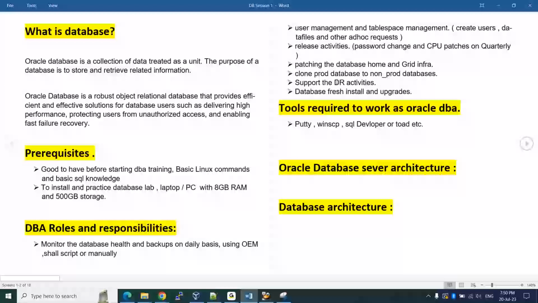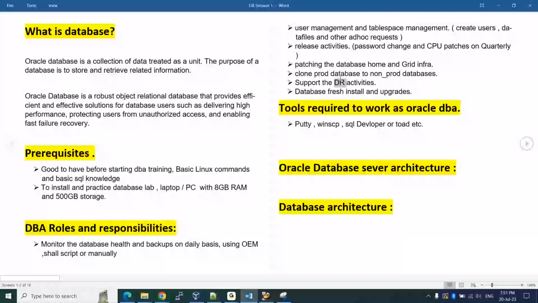How many ways we can do it, and support the DR activities. DR is disaster recovery. Unexpectedly, your server has crashed. How can you restore your data? Whatever we are talking about the data, the production database is the main one. Non-production is also important, but production is the live or the business data. Whatever data the organization is maintaining, it's the live data. If this is crashed, if some earthquake or floods happen, the data center is crashed. So how can we restore this data? For that, we have a Data Guard concept or Real Application Cluster, and different scenarios. But this DR activity is related to Data Guard.